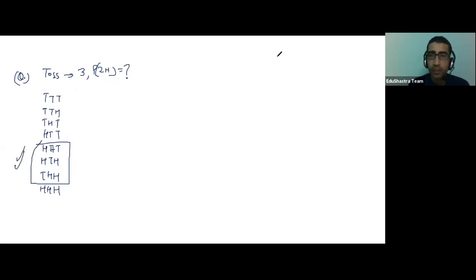Now, what if I were to change the values a bit? What if I were to say you toss a coin 15 times? What is the probability of getting 3 heads? Now, how will you calculate? If I toss a coin 15 times, what is the probability of getting 3 heads? How will you do this? Before you start doing it, please tell me how you would go about solving this question.